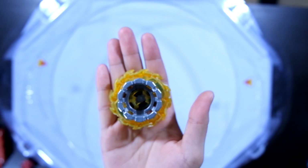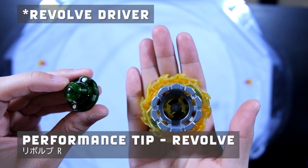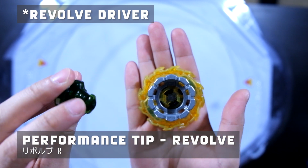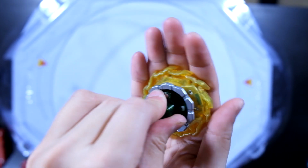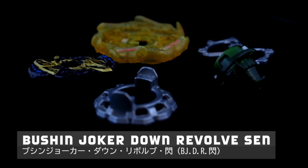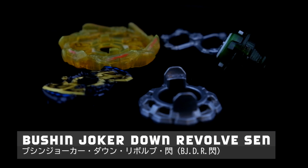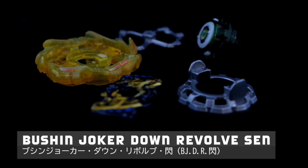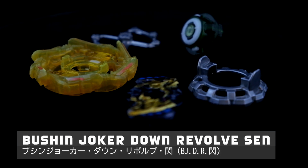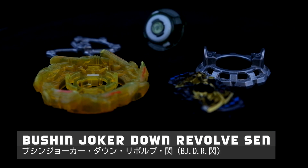For the performance tip, I will be looking at the around. It has both free spinning as well as a tip in the middle. This will be the starting point of my testing with different parts. However, we will go through looking at other symmetrical and free spinning parts to see if this was the best choice.